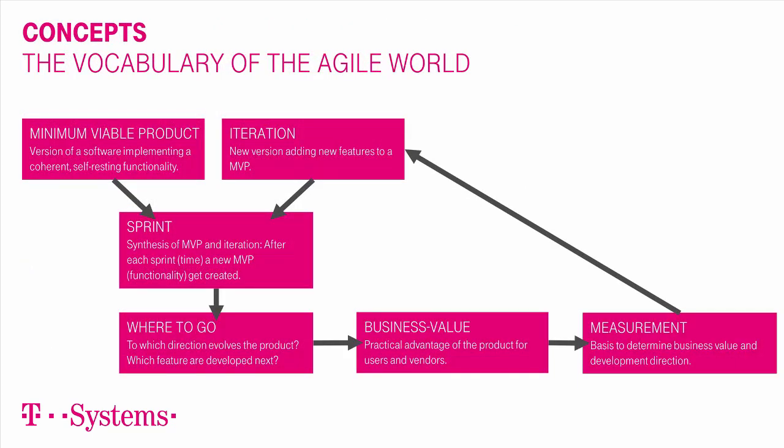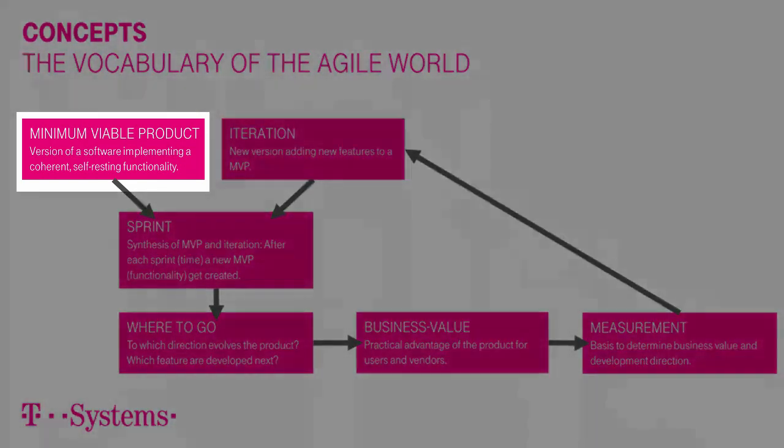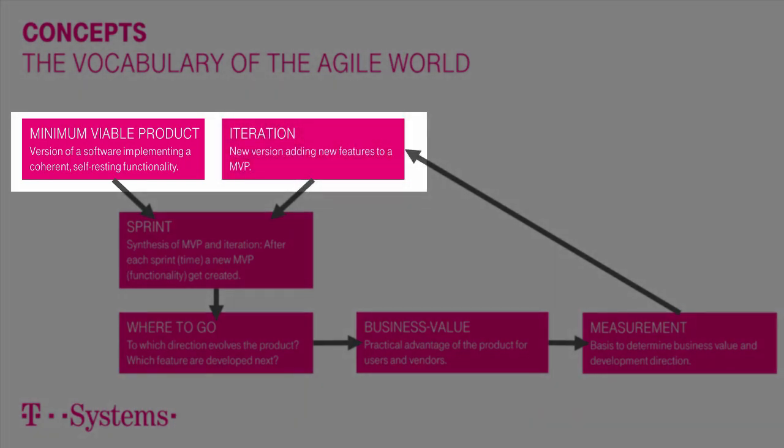For your reference, I have listed here a part of the agile vocabulary you may have heard already. The main process runs in a circle. A minimum viable product, an MVP, is improved in a short, defined time frame, the iteration, transforming a working product into another working product with some more features. By the way, this does not work only in software development, but can also be applied to integration, configuration, or rollout activities.